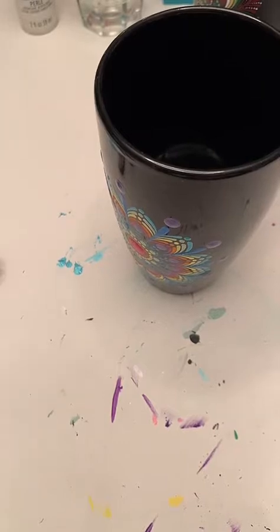What do I do to make the paint stay? These are multi-surface acrylic paints, so they cure after baking. And they will cure to be top shelf dishwasher safe.